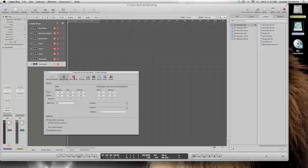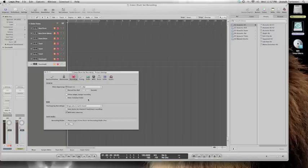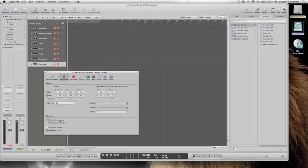One other thing over here in this particular program, if you click on recording, you can set how many bars you want count in. As you can see right here, it says count in, and then you can click on how many bars you want. So I've got it set for just 1 right now. That's fine. So I like to do that. And again, metronome, I have it set while recording, but only during the count-in. If I just click this, I'll hear a click all the way through the recording. Sometimes you might want to.